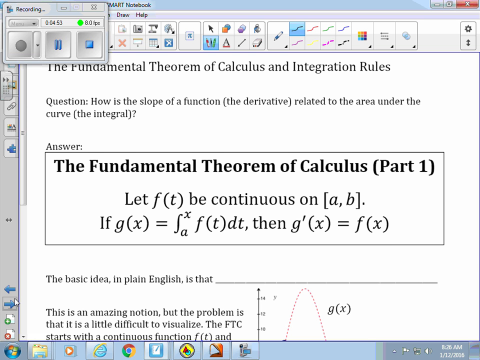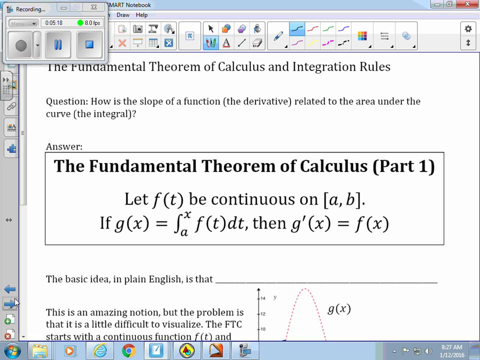Part 1 is made up. Every book is going to call part 1 different than every other book. There are essentially two parts to it. It's really one theorem. Some people teach this part first, and thus they call it part one. Some people teach the other part first, and they call it part one. It doesn't really matter. They're just two parts of the same theorem. We'll learn part two tomorrow.